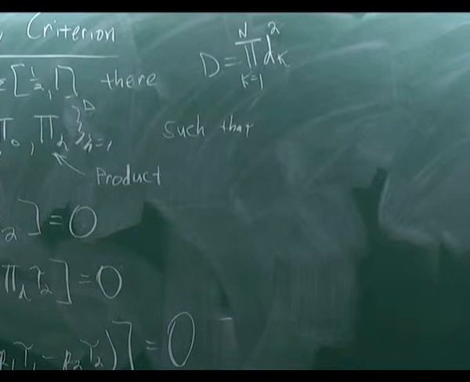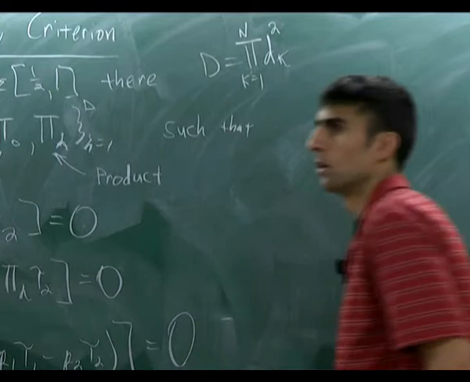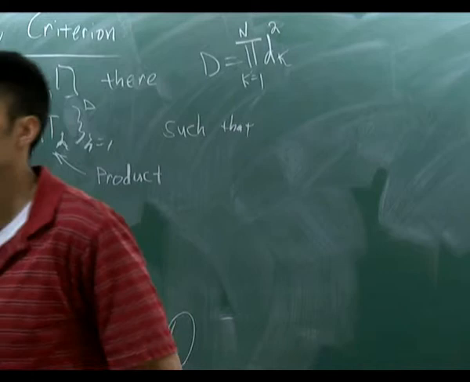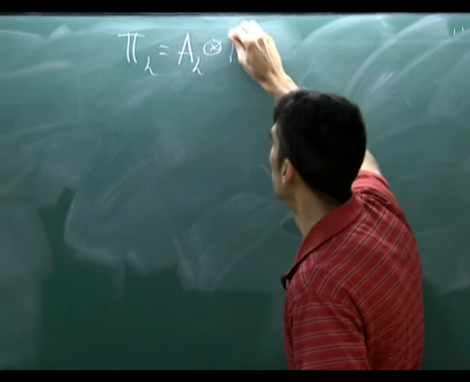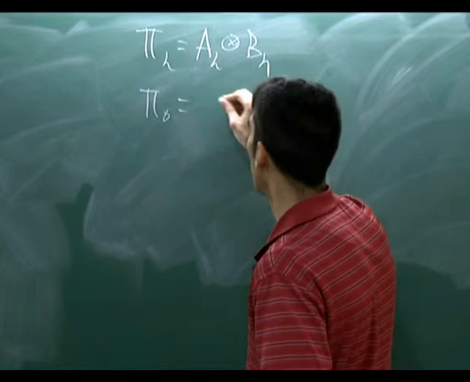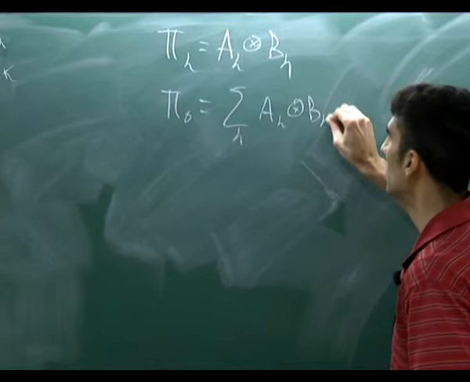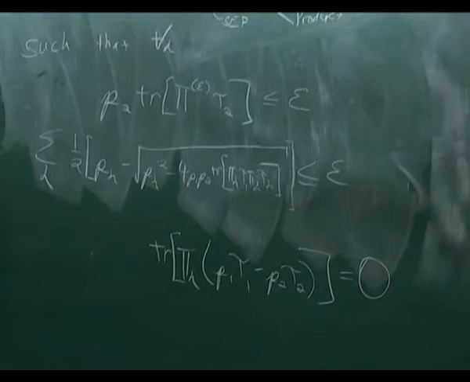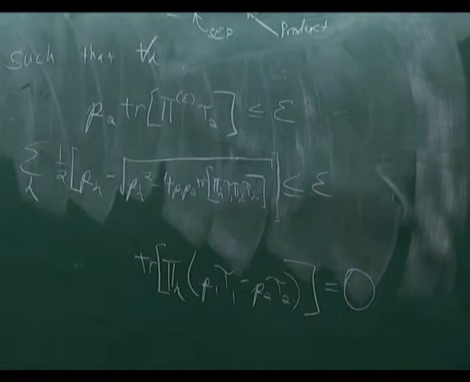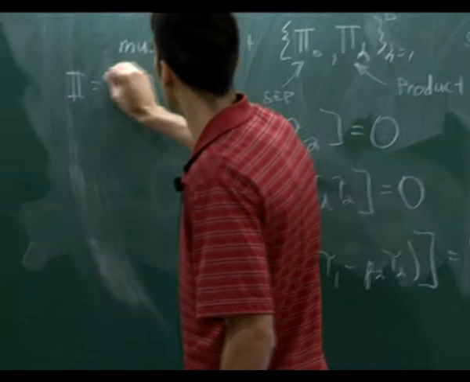Yes. I mean, how does one distinguish? Because separable is a convex sum of products, is it not? Yes. So now, how do you apportion this set? So you demand that the pi lambda has the form a lambda b lambda. Good. And then this pi zero is just like you said. It's just some sum over this. So you must be able to construct two of these that satisfy this. Okay, so this x in this range here was accounting for the probabilities p1, p2, because we're free to choose those at any p1, p2. So one is the sum of the other set, is it? No, I mean, this is a POVM. So we know that the identity is pi 0 plus the sum over pi lambda.